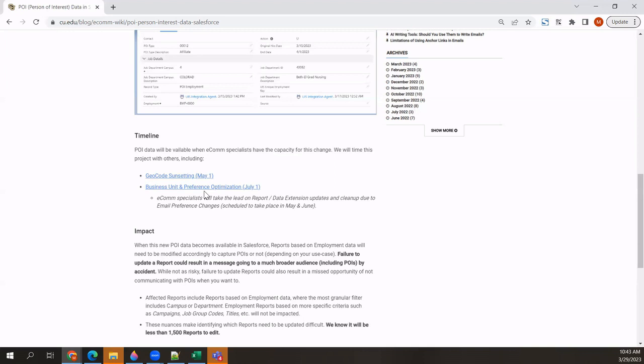Claire and Daniela will start putting those changes into action, but there's going to be a time frame where, once Claire and Daniela do all their work changing the preferences, that rolls down to reports needing to be updated and cleaned up, as well as data extensions. That will probably happen in the May-June timeframe. So I don't know if it makes sense rolling out POI data until later on, potentially into July. I'm going to pause there. Does anyone have any great concerns with that time frame and just not doing two projects at once?